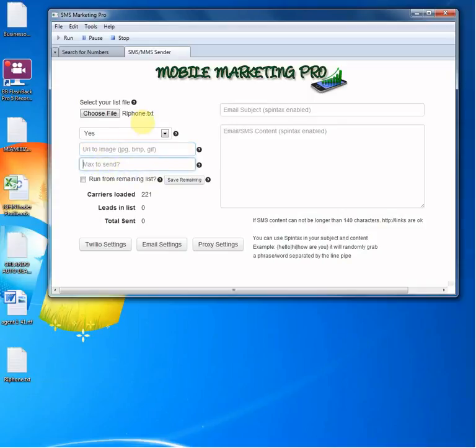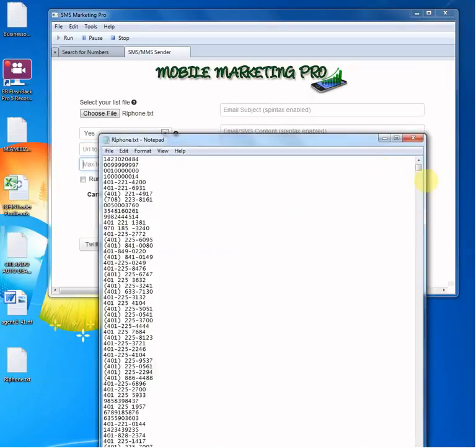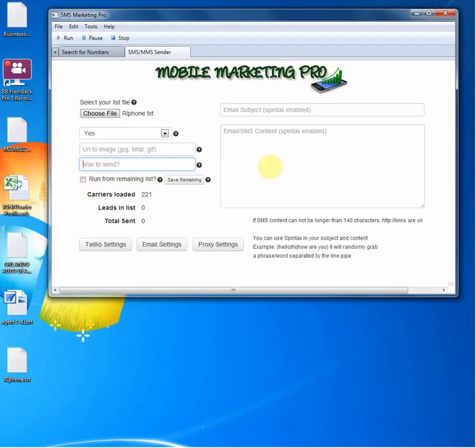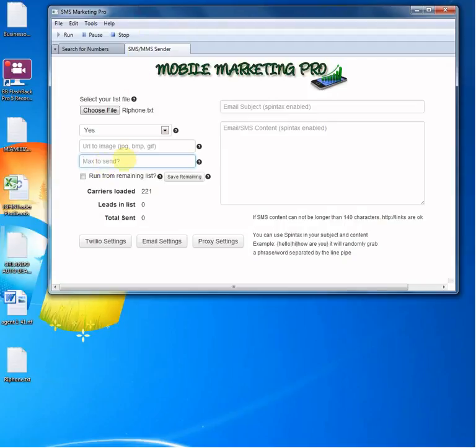Maximum amount to send. If I don't want to send to this whole list, and there's almost 13,000 numbers on here, say I didn't want to spend about $120 to send out this whole message, and I only wanted to send out 1,000 messages to test my market. You can set 1,000 over here.